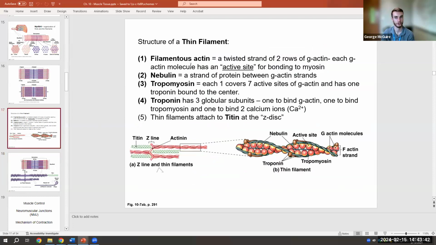And then for the structure of thin filaments, you don't necessarily care if you learn all of these different names, but you should recognize troponin, tropomyosin, and G-actin. So the little globs, these balls, are G-actin. That is what the myosin head is going to attach to. Troponin is the gatekeeper that is going to pull tropomyosin off of those active sites to allow for myosin to do that. Other than that, the rest of this is basically FYI for your info. I will not be assessing on those names.